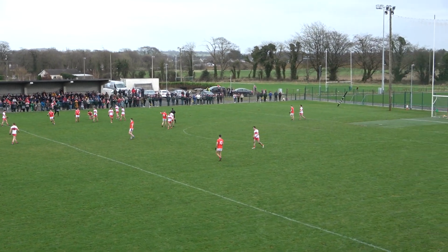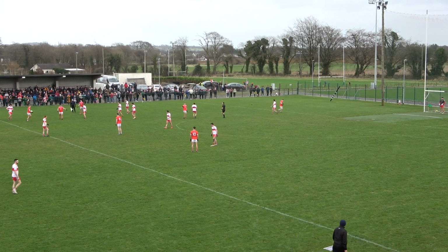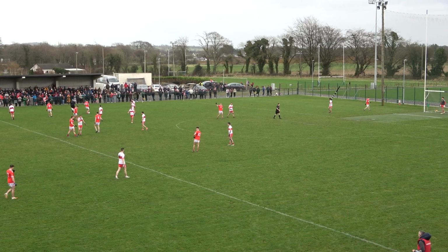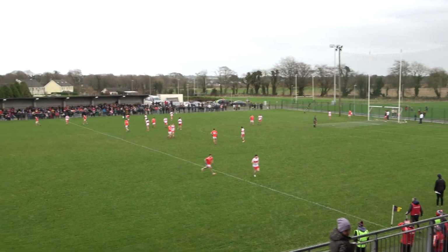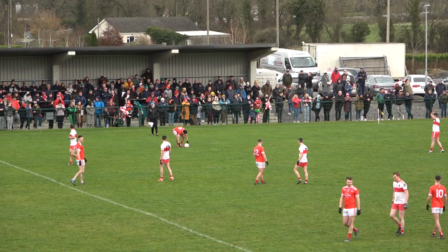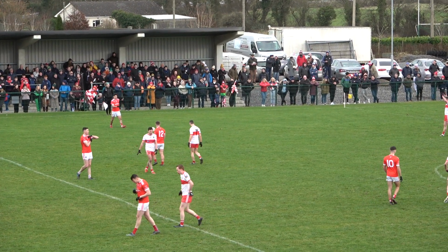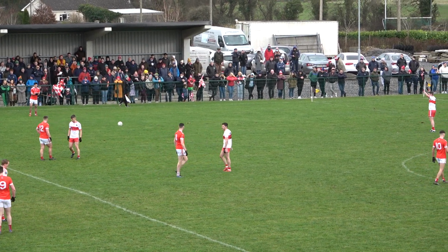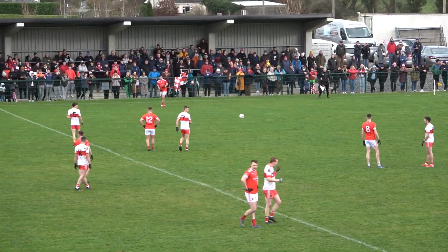A little bit of lack of discipline in the Folliers players. Yeah, there's plenty of yellows going on there. But mind you, they seem to all know who has a yellow, because they haven't committed the second yellow, so they're allowing them one crack at it. But this is another shot for Aaron, which is a bit further out than where his last free was, and he's taken it from the ground. And just as we say, Rory, Jarlath has come back on Dermot Murtagh, and Luke Moran has come out to a kind of corner back. So at least it'll stop the threat of a yellow card. Jerry will have his hands full with that man as well.